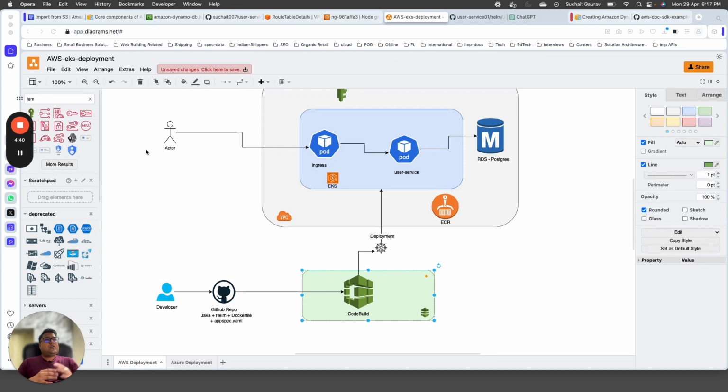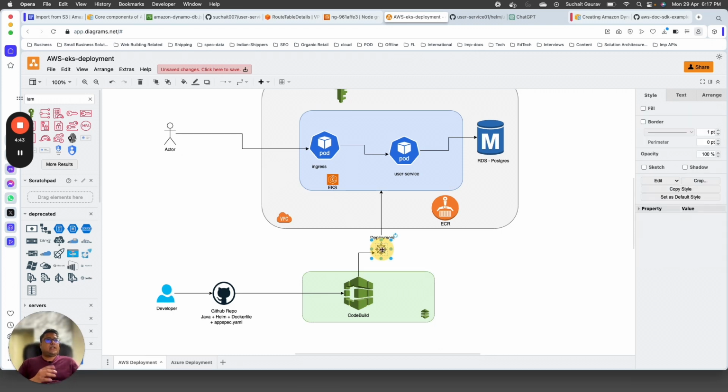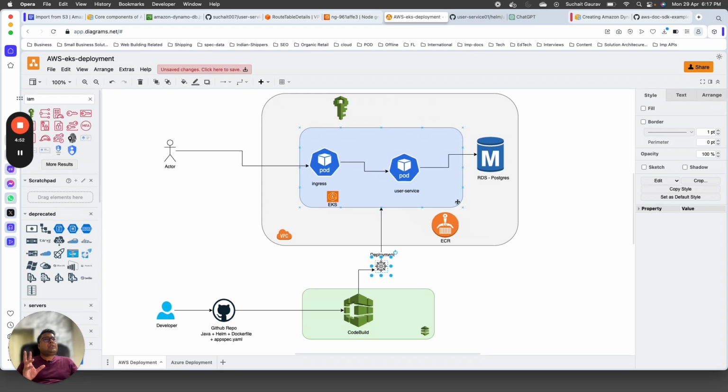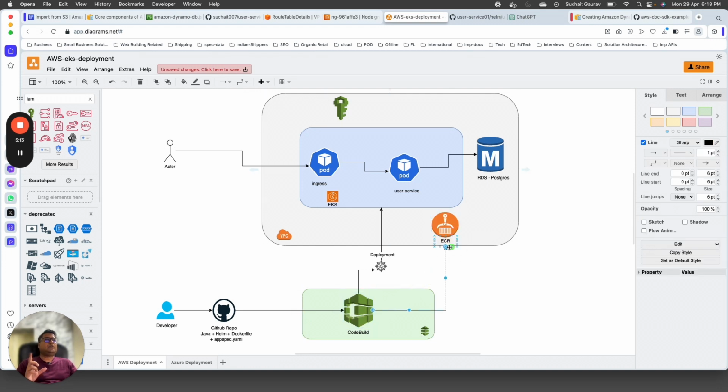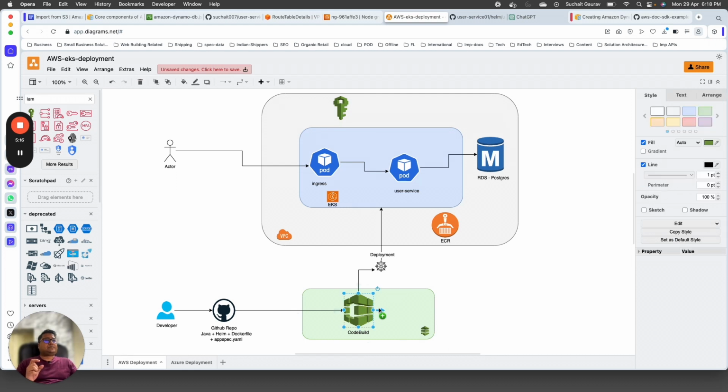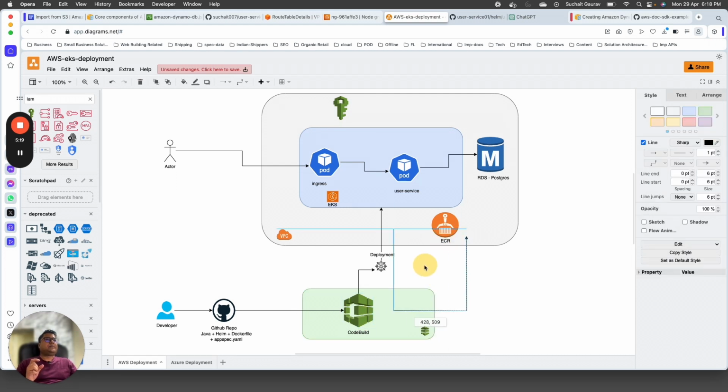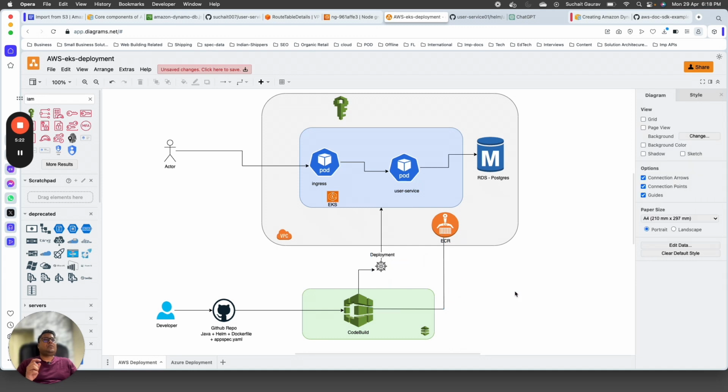All right, now let's move over, and this wheel is the indication of Helm. Since we will be using Helm to deploy everything into Kubernetes, that's the indication of Helm. Now we have this ECR. ECR is Elastic Container Registry in AWS, the same way that we have ACR, Azure Container Registry. So when you will be creating Docker images as part of your code build, those Docker images will be pushed to your ECR here. All right, so maybe I can move this arrow to here.